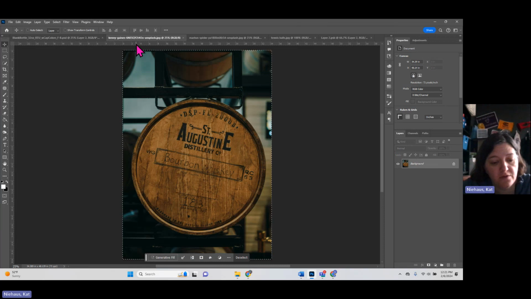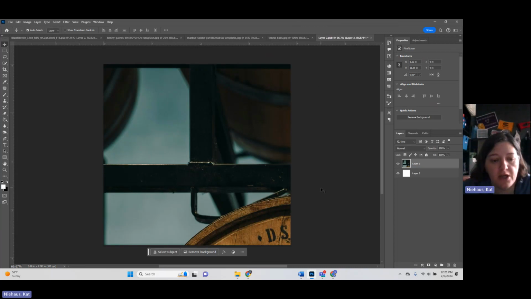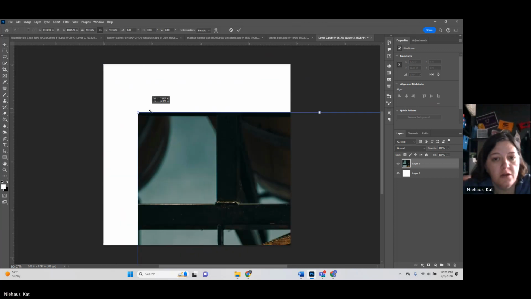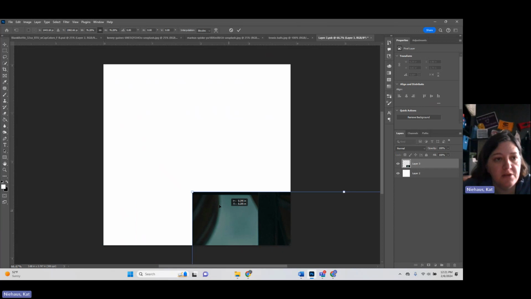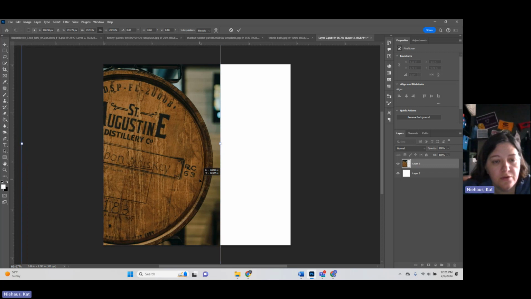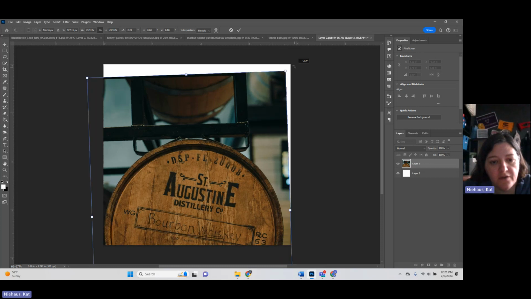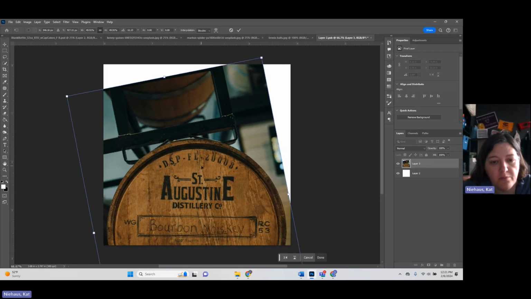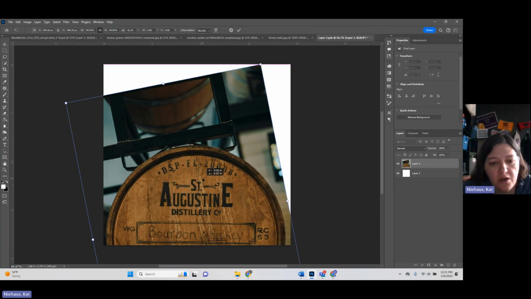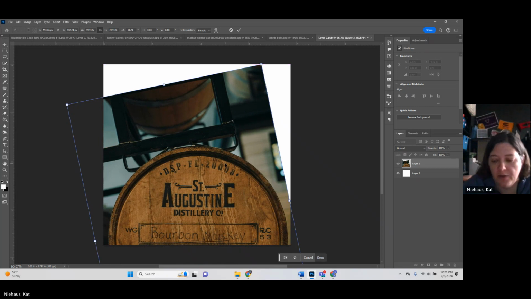And I did not hit that right the first time, so I want to make sure. And it's going to tell me there's something wrong with the color profile. That's fine. I'm going to hit OK. And it's going to be gigantic. So now I'm going to Command T or Control T, and I'm going to size this down. Now I'm going to make it so that only half of the barrel shows. Actually, I'm going to do mine from the bottom and give it a little bit of a twist because I only want the bourbon whiskey part to show down here, just so that I don't have to type that extra into my text. There we go.